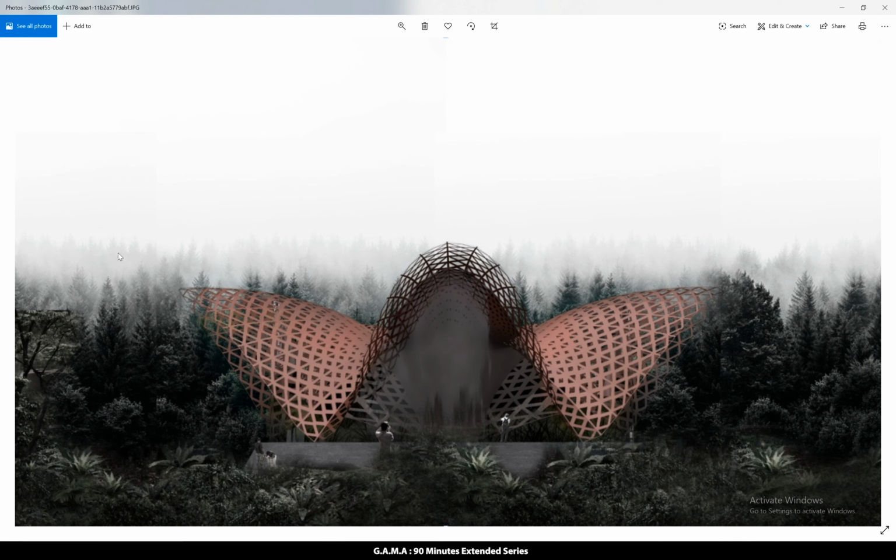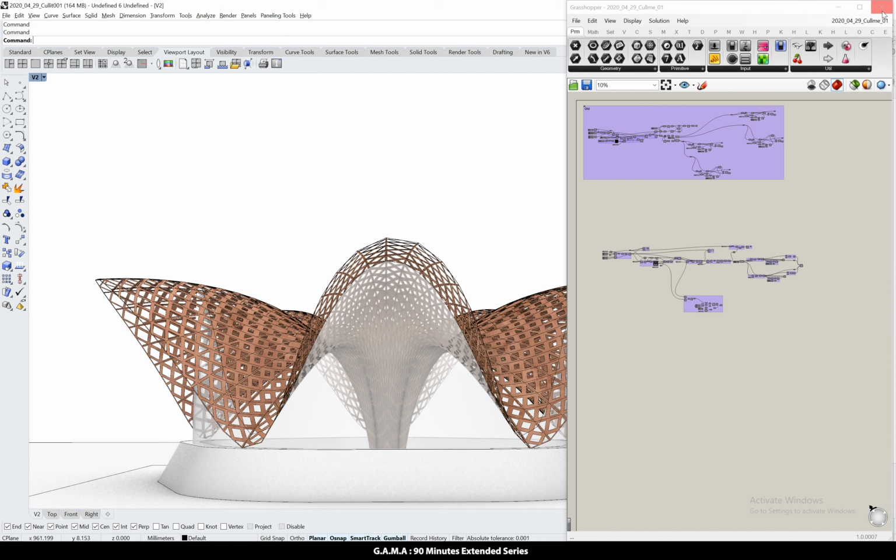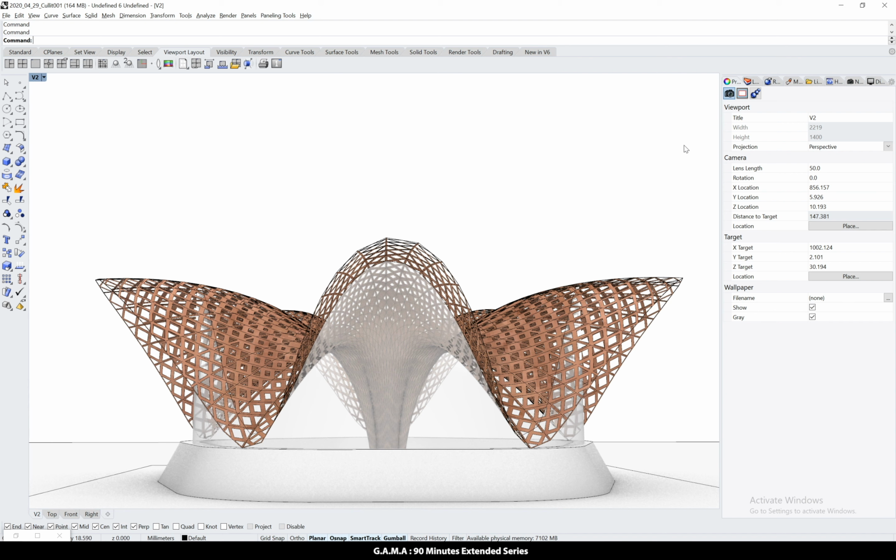So this tutorial would be in two parts. The first part would be done by me, where I would be introducing you to this geometry and the steps for creating this shell.